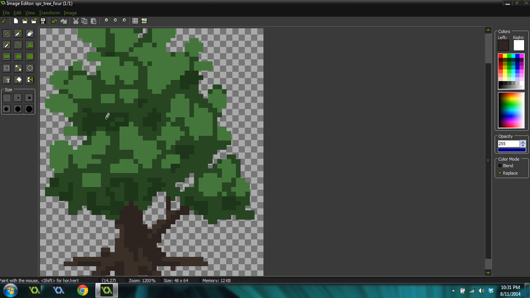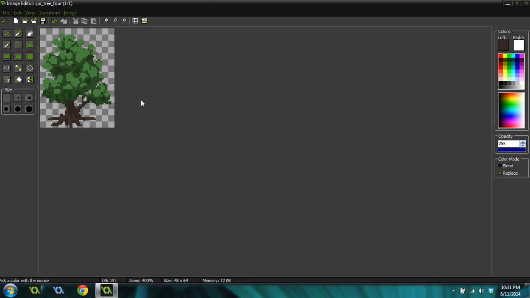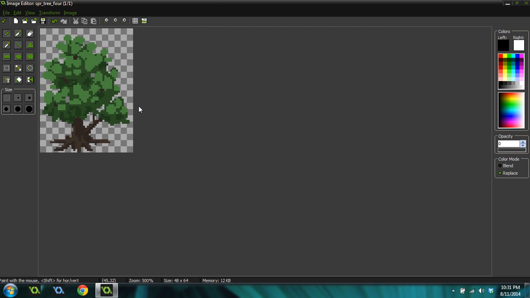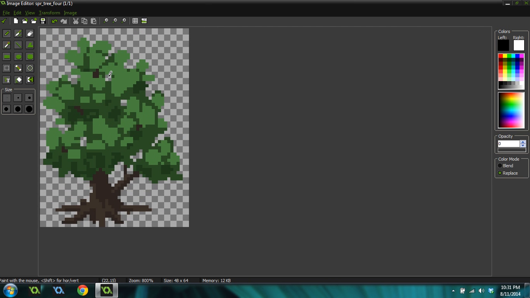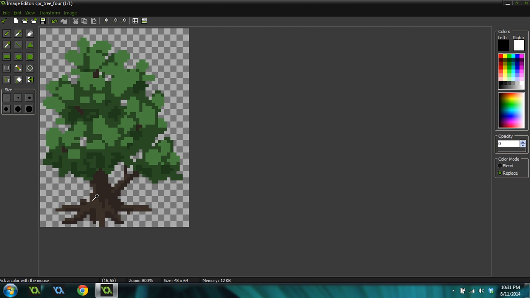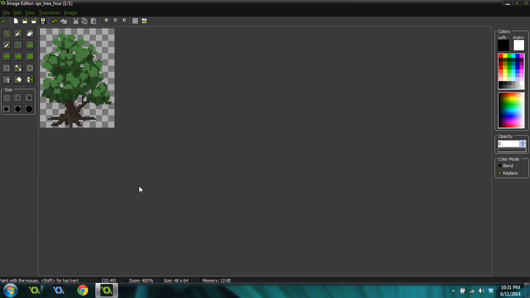Now, I usually like to add a little bit of the actual tree part into here too, just to make it look like there are branches in there as well. And then I also like to take out some of the tree, because there are gaps in trees sometimes. So I like to show those gaps a little bit. So this is basically what we're going to have for a tree this time.